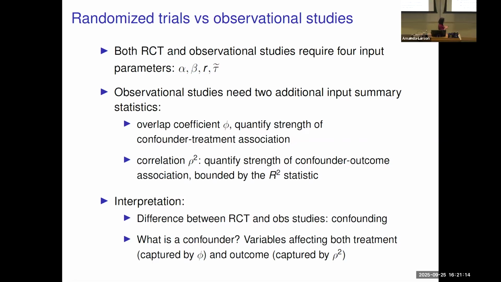Again, correlation, what is this? This is basically hypothetical. This is a little bit harder; it quantifies the strength of a confounder outcome association. Essentially, you can ask your collaborator, what do you think? Well, it's R squared. It's still hard, but at least it has some interpretation, right? What is the R square of a hypothetical, like you think your X can explain Y?